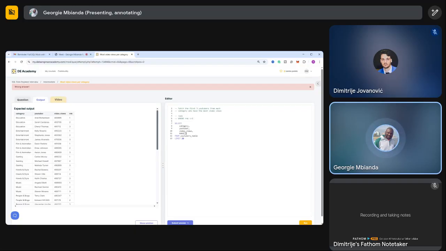In this case, since we are working from each category, I want to partition over category. Partition by category.